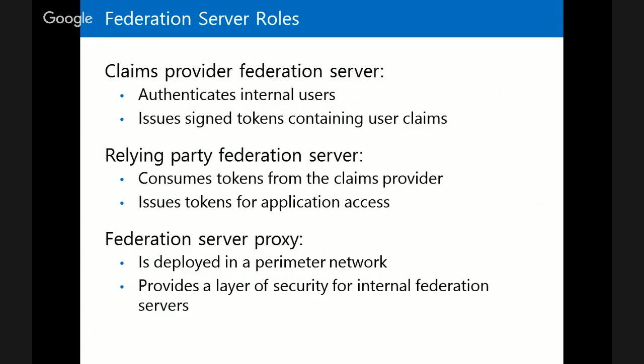A proxy server is deployed in a perimeter network, preventing people out on the internet or even in the perimeter network from directly contacting your Federation server running inside your internal organization. All right, this is kind of a security thing. We don't really want my Federation server accessible directly through the internet.